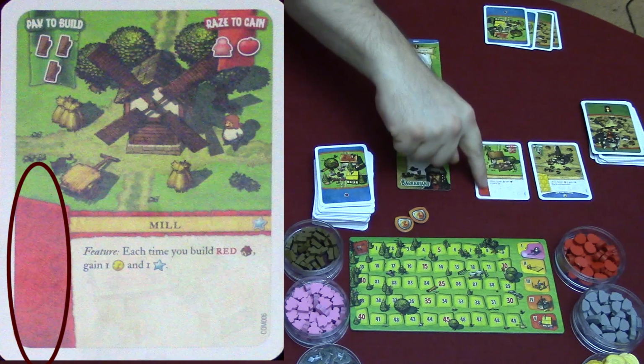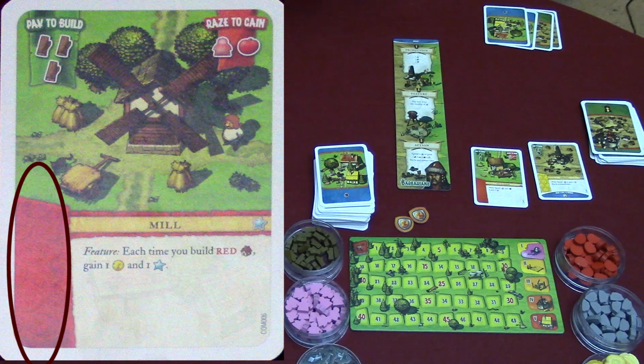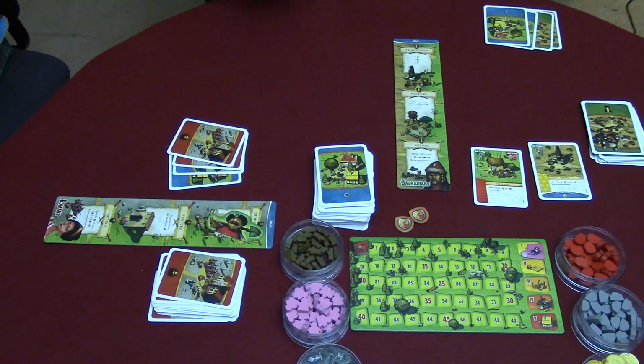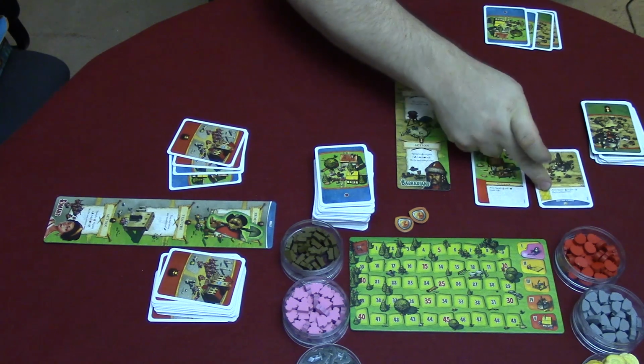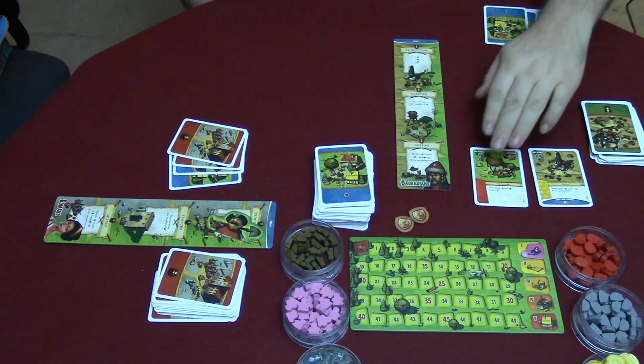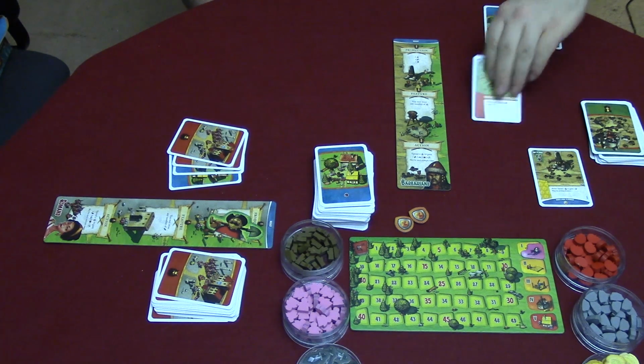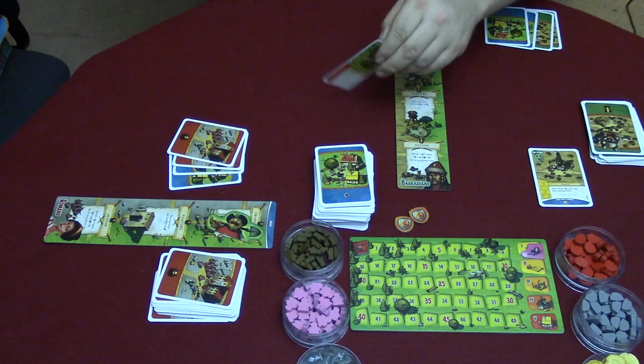To the side of that and behind the name of the card is a color, and this represents what type of building you are building. There are 8 different types of colors associated with the different cards, whether they be common or faction cards. That's basically how the common cards read.